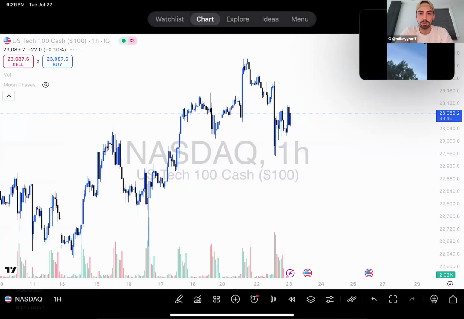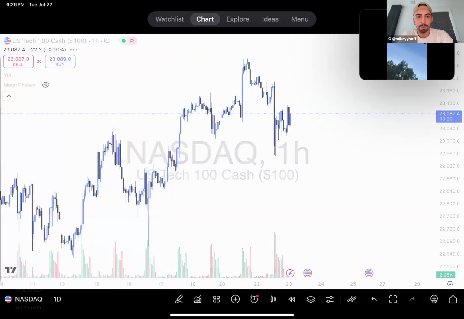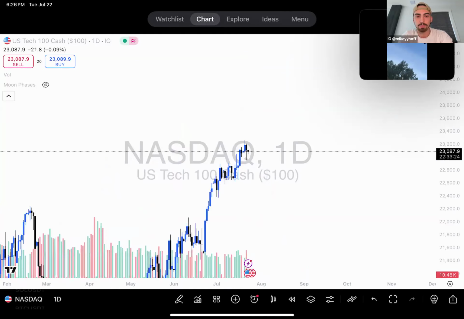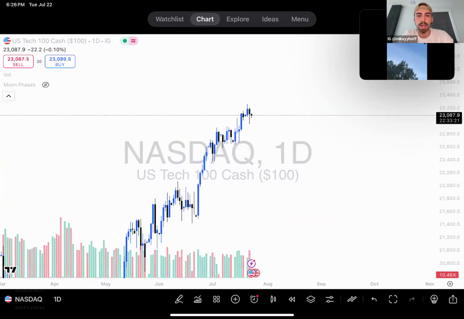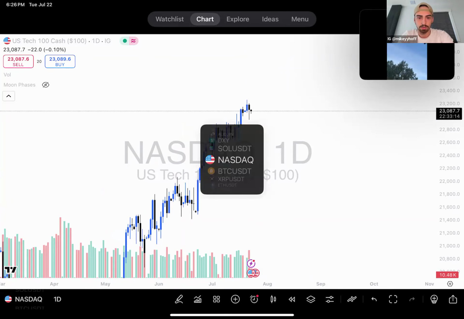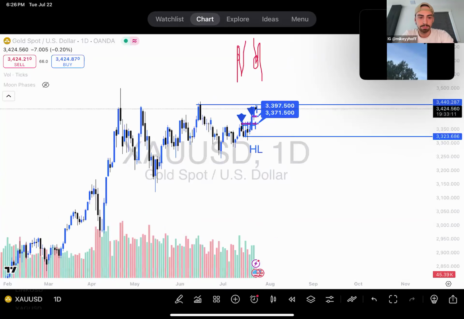is don't get married to the idea that the market has to go in your direction. The market is going to do what it wants, but what you want to do is focus on your areas that you have. And doing the top-down analysis, you're going to see where it makes sense to enter in this market. And then from there, you're waiting for the reaction out of your area. If it doesn't go into your area, it drops lower, let's go back to gold right before we go to NASDAQ here.